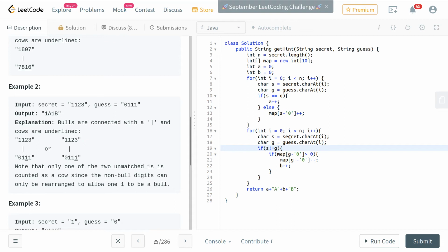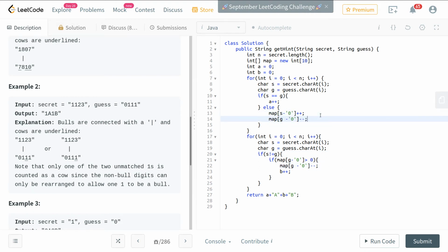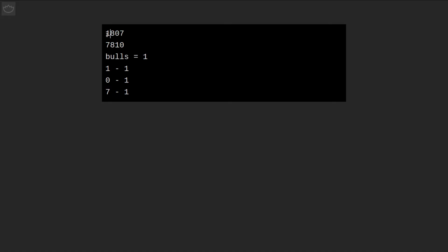So if at this point I bring this one here, what will happen? Let's look at the example. If I am incrementing this one here, in this case 1 is 1, and 7 will be 1, this will be minus 1.